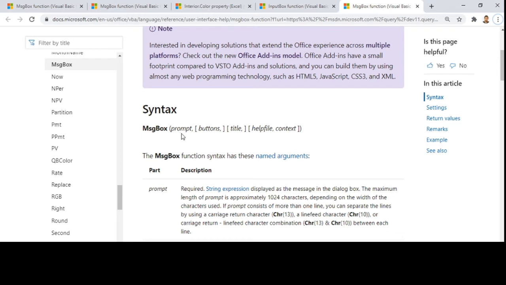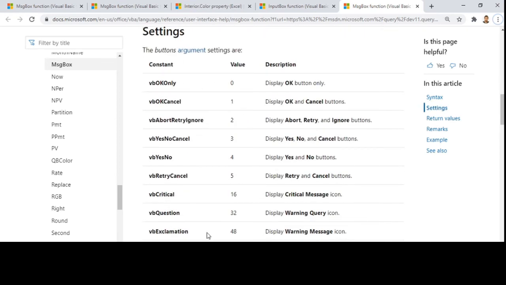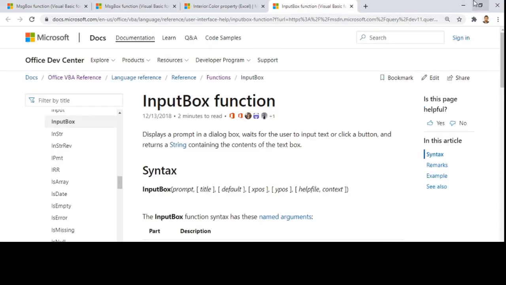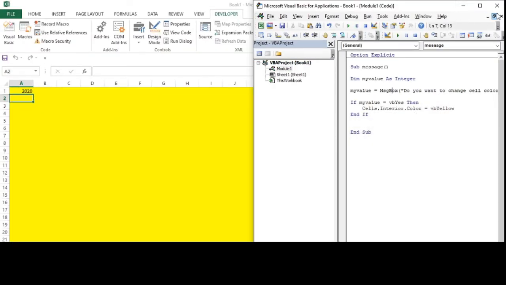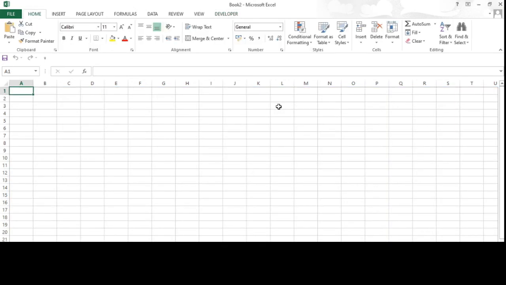First is the prompt, then the button value, and the title. You can go through it. There are many different options that you can use. I have used vbYesNo and vbQuestion. Different icons and different buttons are also there. Now let me open a new Excel.